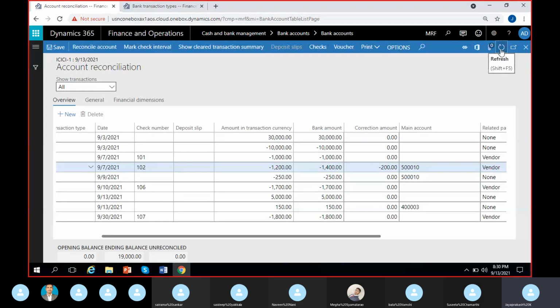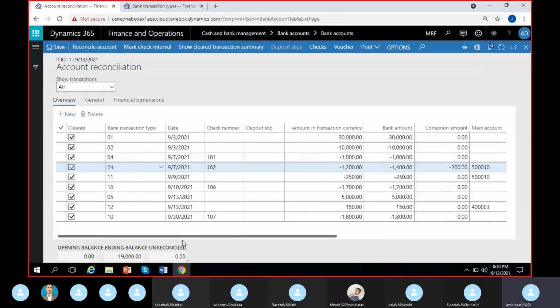Now I will refresh this here. You see, I refreshed it. Now the balance becomes zero. You can see the opening balance as zero because this is the first time you are doing reconciliation, so you don't have any opening balance. Suppose I have done reconciliation with an ending balance of 1900; if I do reconciliation again, the opening balance will automatically become 1900. That is the second time you do reconciliation. For now, 1900 is my ending balance and I don't have any opening balance, so I have reconciled all of them. So I missed 3 transactions which I've entered here.